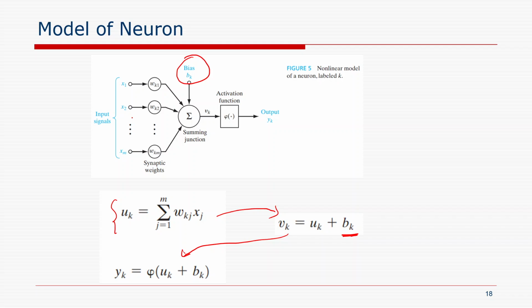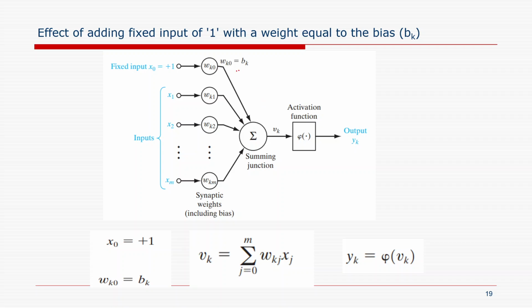Now we'll look at the case where we will consider this bias as an input, instead of taking it as a BK itself. But we'll fix the first input x naught at plus 1, because 1 multiplied with BK becomes BK itself, nothing else. And we will consider this BK as WK0. That is, whatever bias value we want to provide, whether it is 0, less than 0, or greater than 0, we can provide it as this particular input.